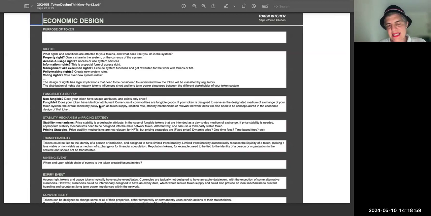And then they wanted to design a system with limited transferability to only other family members, but no non-family member, because they didn't want any derivatives markets to be created on top of these time bank tokens, right? So in this case, the idea was to create limited transferability that is tied to the identity of a person and their family members, okay? Whether or not it's a sensible design is a different question, but in some use cases, it might make sense to limit the transferability of a token.